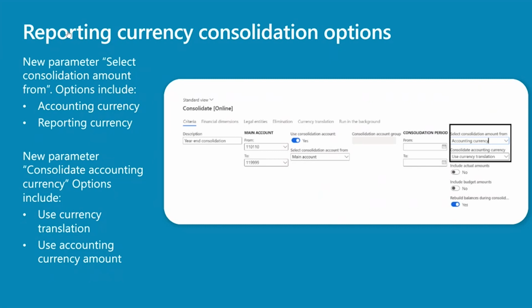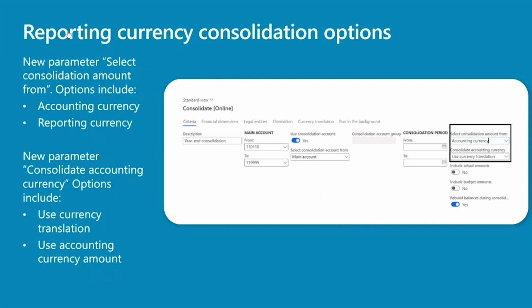Now with this new feature, we give you the option to summarize using the reporting currency amount or the accounting currency amount. So which currency from the source company do I want to summarize and bring forward? So this would be handy, let's say, in cases where maybe your reporting currency of all the source companies that you're consolidating is the same across those source companies, and it's also the same as the accounting currency of the consolidation company. That just allows the organization to not even have to translate the amounts. It's a more efficient way to just get the amounts across rather than having to translate through the accounting currency.